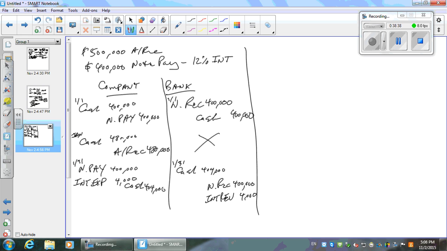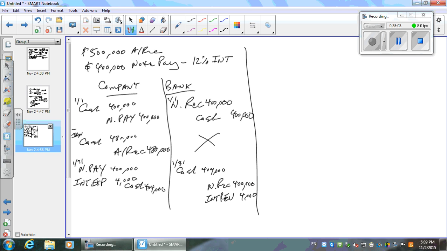Okay, now what if I wanted to assign these? And what assign means is I can't use the money, I can't give the cash to anybody else when I receive it. Does that make sense? If it's not assigned, I could use this cash to do something else, and then whenever it's due, I just pay the note, right? With whatever cash I've got, borrow more money or whatever. What I would do is as soon as I borrowed the money, I would show the receivables as assigned accounts receivable. So what would be my journal entry?